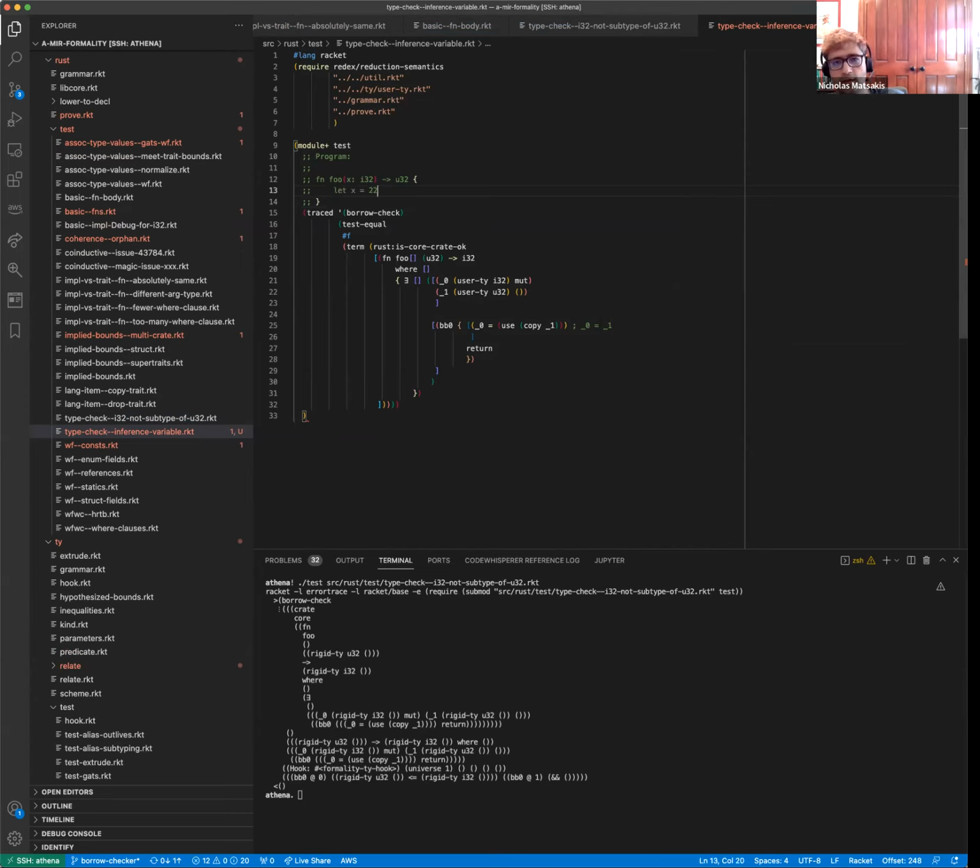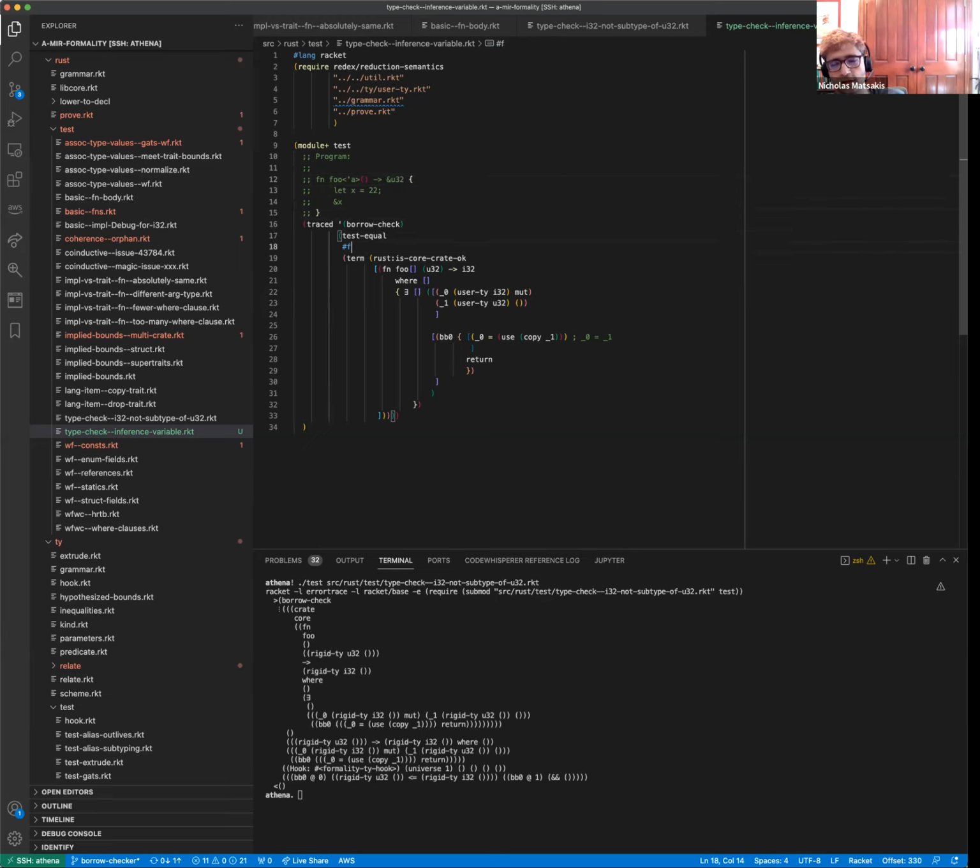Let x equals 22, ampersand x, no inputs. Yeah, we want this to eventually, this actually probably won't compile now that I think about it, even without the borrow checker, which is cool, but let's find out.